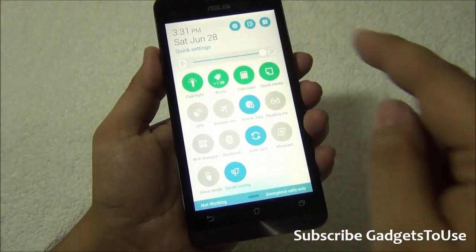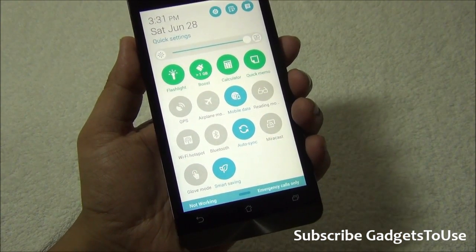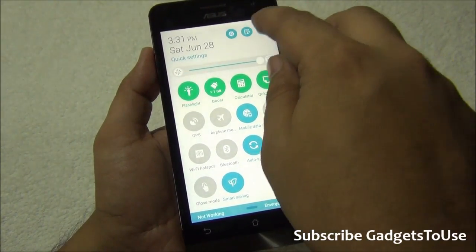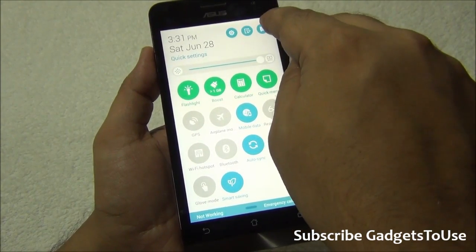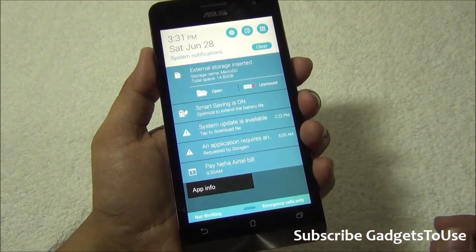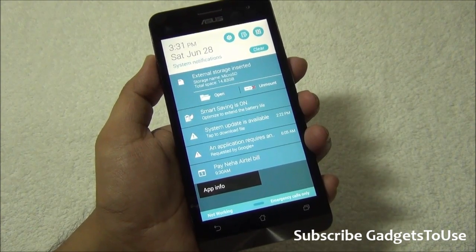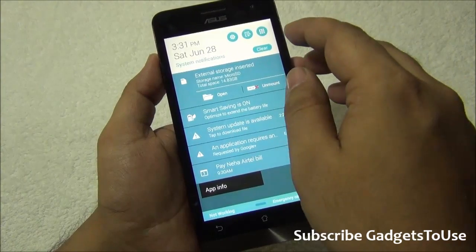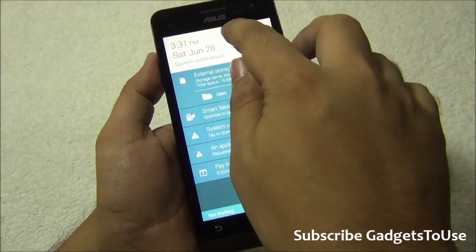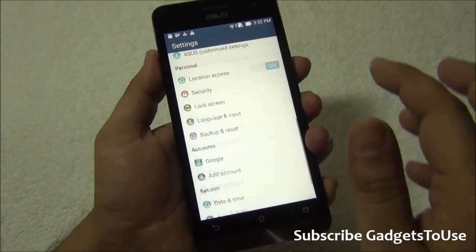You have Miracast support as well, so you can enable and disable it from here. You also have the option of enabling glove mode on this device, and smart power saving mode can also be turned on from there. Besides these settings, you have the normal notifications, which are just like any other Android phone, but the look and feel of the notifications and the UI has been heavily customized. Nothing is laggy, which is very commendable from Asus, because they have done customization but these customizations are not making the phone slow, and this is something I like.